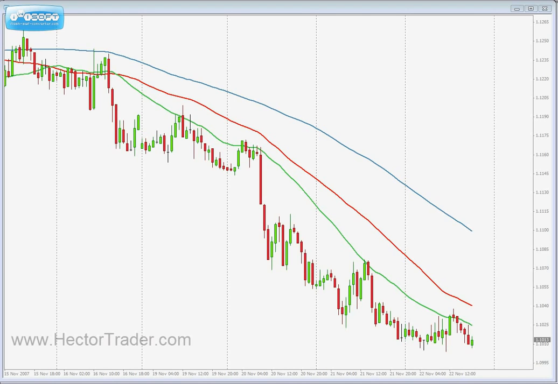Moreover, third element on your favor, you are just not entering right as we retrace back. All right, I never enter. I never, let's say, place a sell limit order somewhere around here. I never do that. What I do, upon the retracement, is if I see that price begins to curl around, if I do get that reversal formation, which, like I say, I will get into in chapter number 3 of this course. If I see that price begins to curl down upon bouncing from that level, then I enter short.